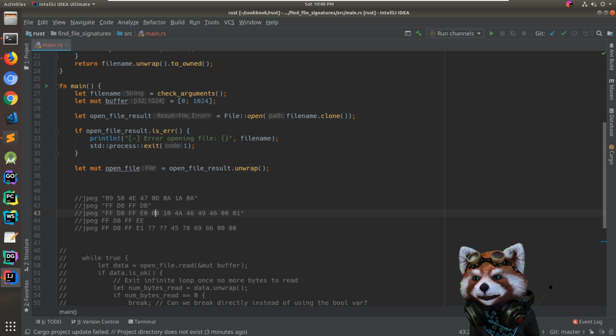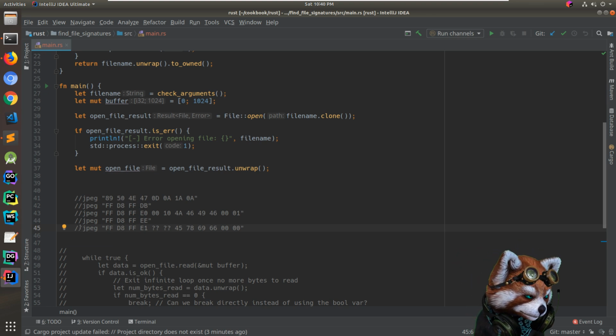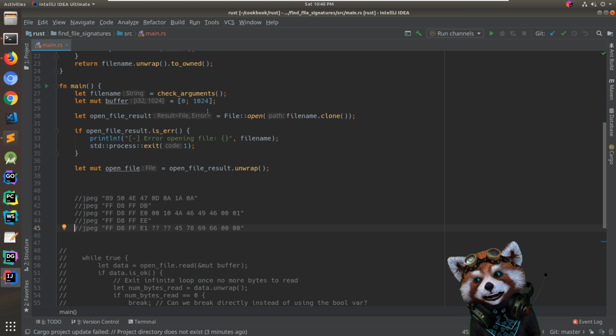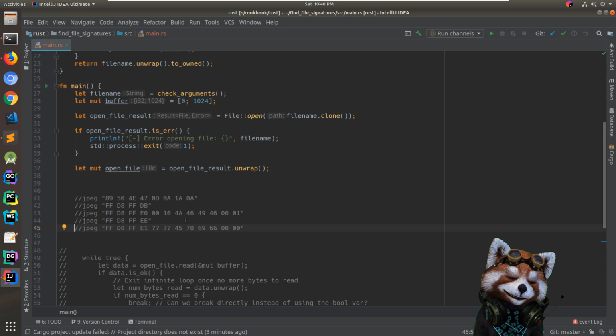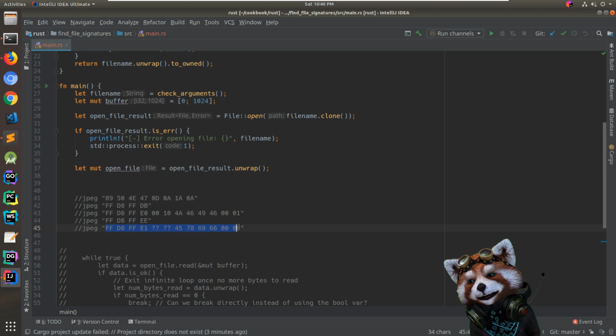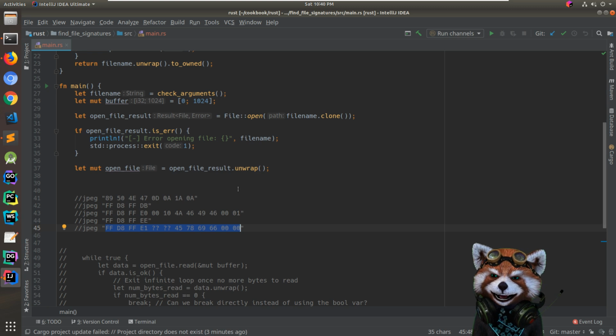So it'd be cool if we could just put the string in there just like that. So what I think we'll do is convert the file pieces to hex and then compare them. I'm not sure if that's the best way to do it or not, but I think that's what we're going to do. And it also matters where the signature is. For example, if the signature has to be at the beginning, then you want to make sure this only happens in the beginning. But some of them are at the end, actually. I think zip files have their signatures at the end, if I'm not mistaken.